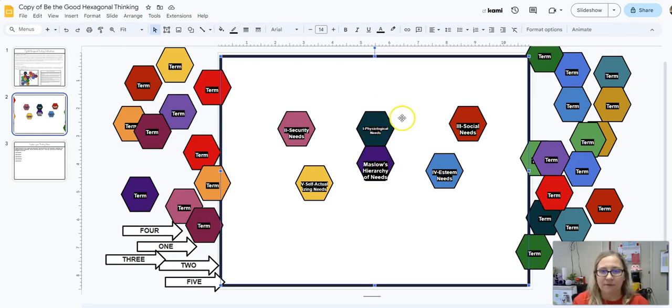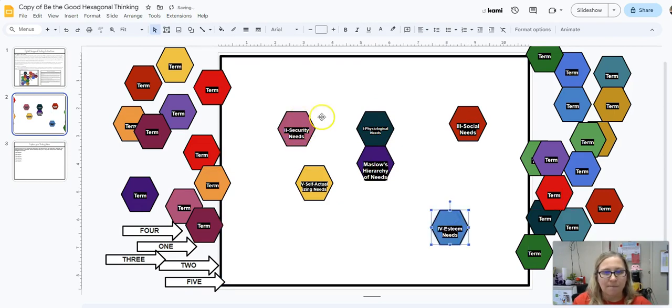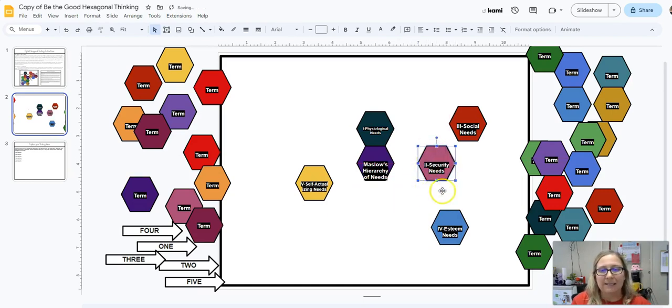Need 1, physiological needs. Now I'm going to take the next thing, like we said, it builds, right? So need 2 is security needs. So when I take this hexagon, I need it to be touching Maslow's hierarchy of needs, plus it needs to be touching physiological needs because it has to build.